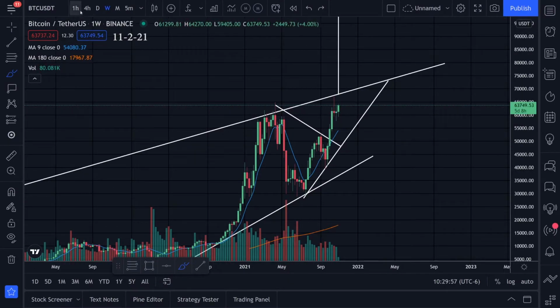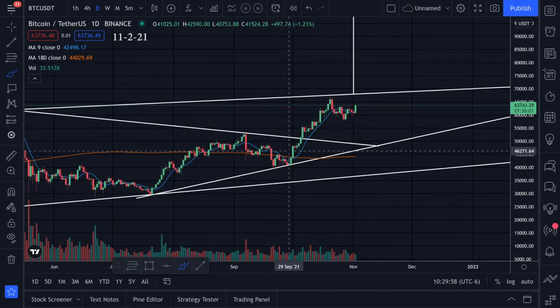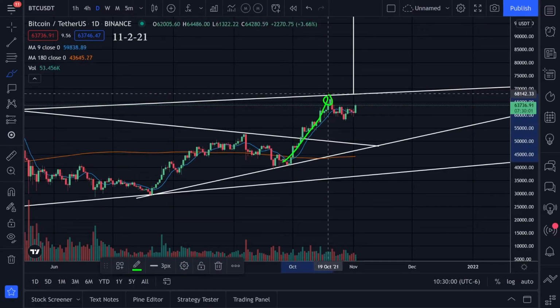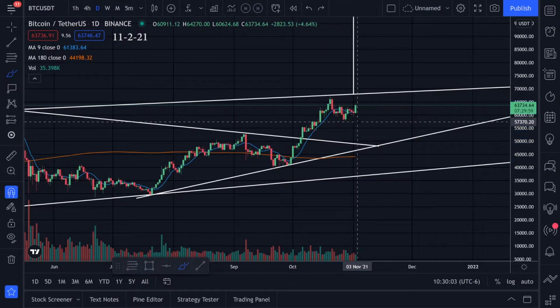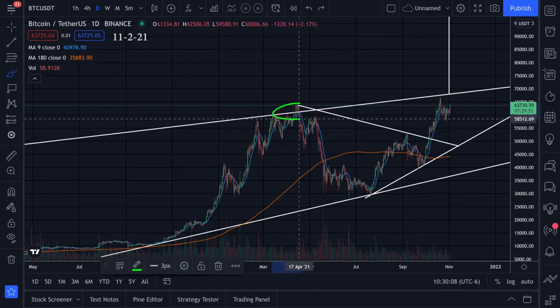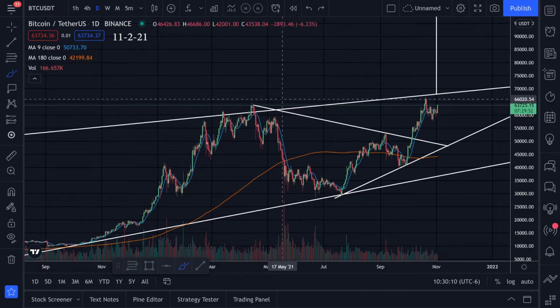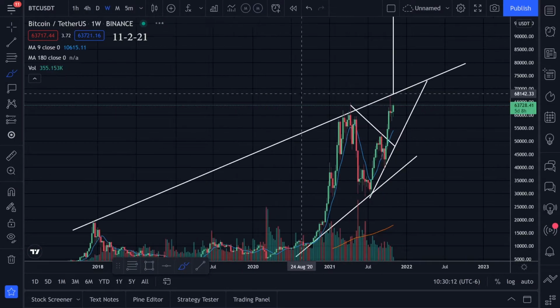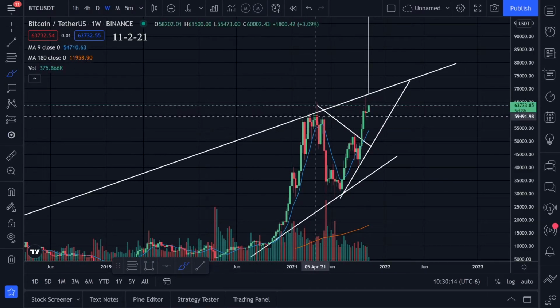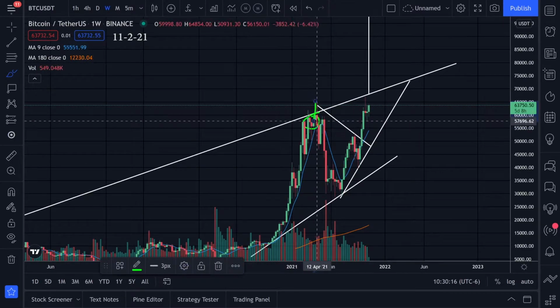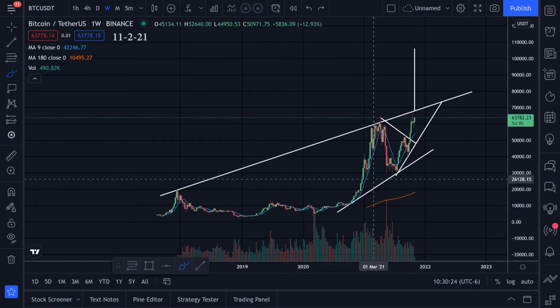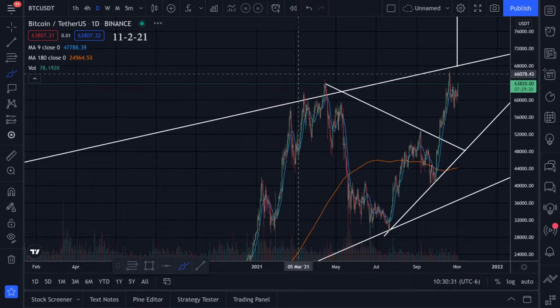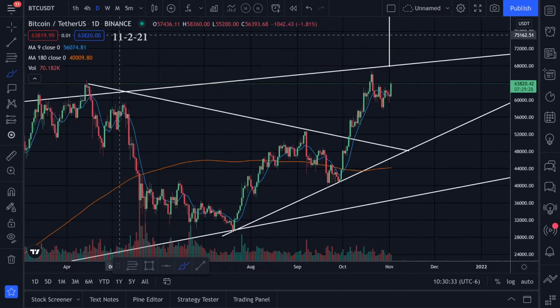We actually came up, if we go back to the daily time frame, we actually came up, hit that resistance line right there, and then came back down. I guess you could argue you could probably move it up a little bit, but that's what it was on the weekly time frame. If you go back to the weekly, it's lined up with the bodies. It did wick up. So yeah, this chart is on the weekly time frame. You're going to want to check it out on your own TradingView chart, I think, in my opinion.